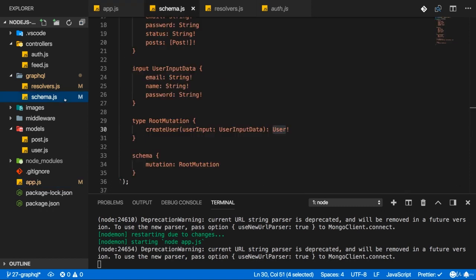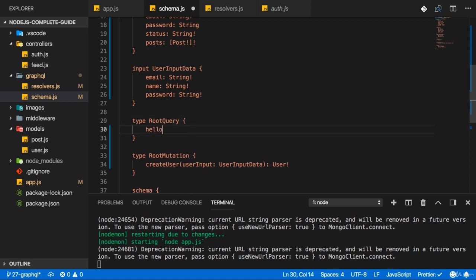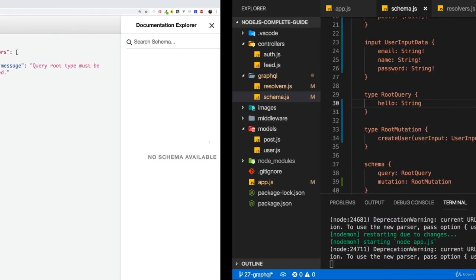Now, if you go back to your backend, to the schema, quickly add a query again to your schema here, RootQuery. And let's create that type here real quick. And in there, just add that hello again, like this. We don't need a resolver for that, we just need that query.